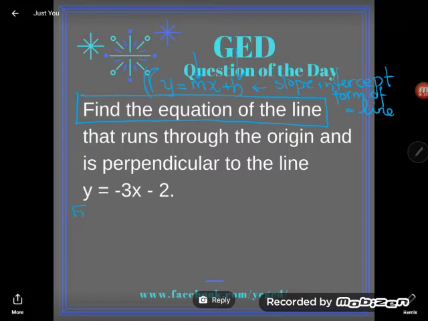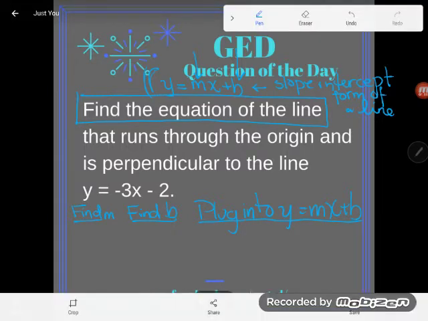First we'll find m, then we'll find b, and then once we know what m and b are, we'll plug them in to y equals mx plus b, and that will be our final answer. And students get uncomfortable when your final answer is an equation, so don't panic. It's possible to have an answer that's not just a number, but is an equation. Okay, so let's check it out.